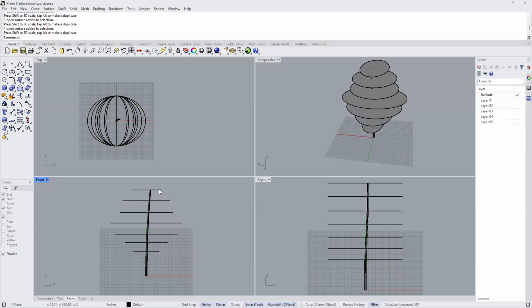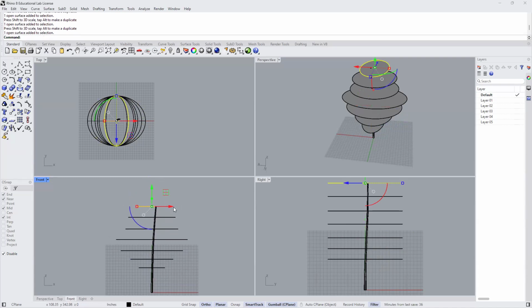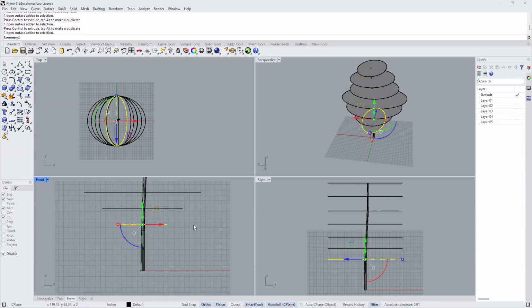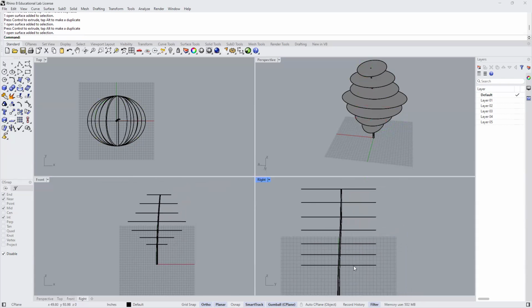And then I can also select that. And if I want to center it on the tree trunk, I can just bring it over a little bit like that. Bring this one over as well. And I'm just being a little meticulous, but I just want to show you what you can do, what your possibilities are. So that takes care of the front view. Now I go over here to the right view and I'll repeat the same steps.